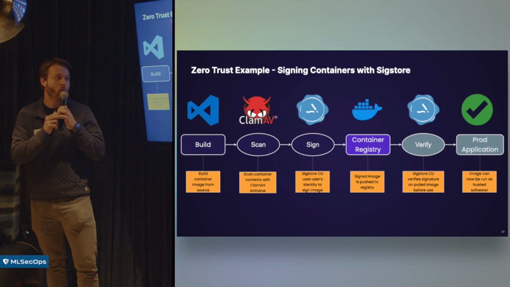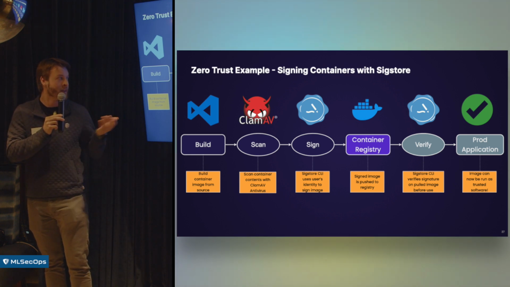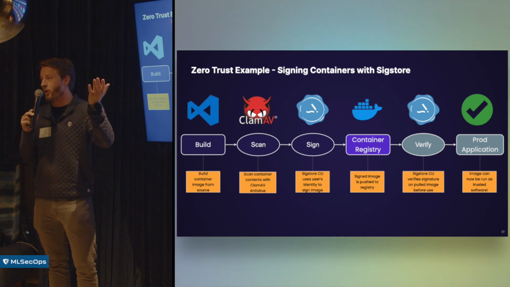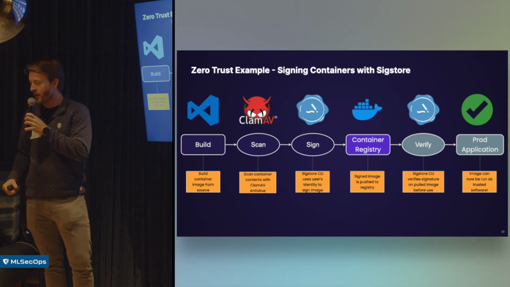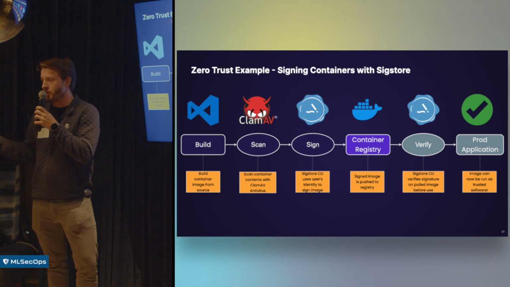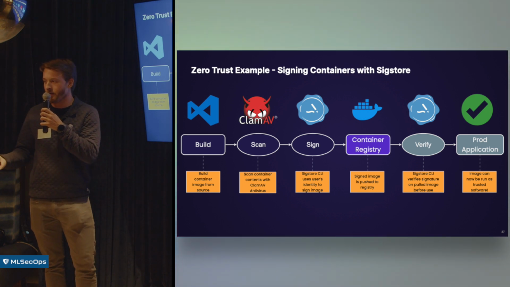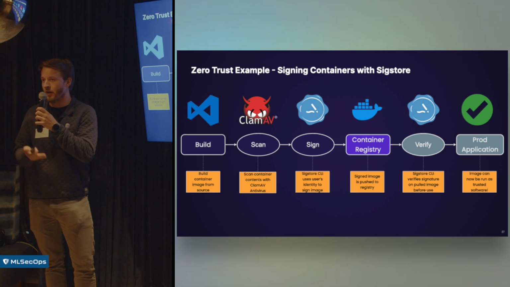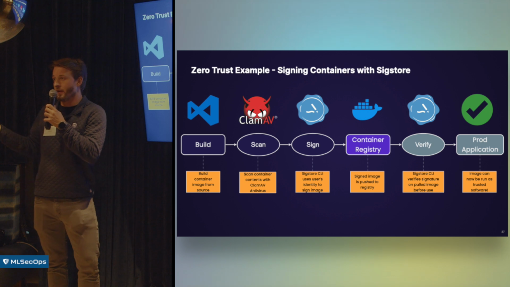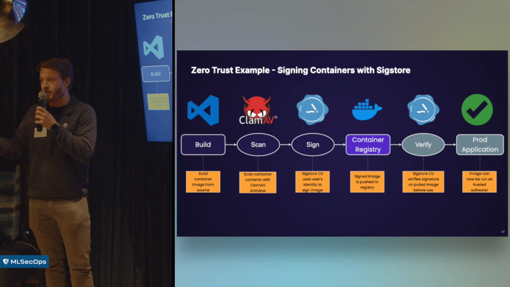So in this case, we're going to look at how we can secure software containers. A software container is basically just a way of storing and running code in a portable manner. So when you want to deploy a container securely, you're going to start by obviously building it, writing some source code, and then shipping that into a container image. You want to scan it using a traditional antivirus scanner, such as ClamAV, to make sure that there's no malware or anything like that in your container image.